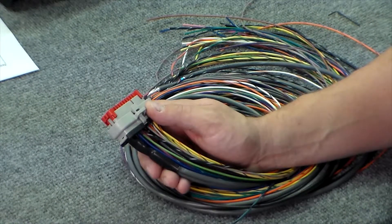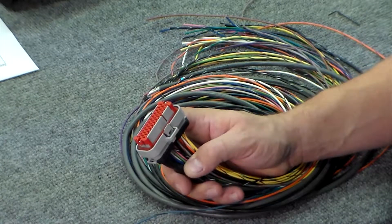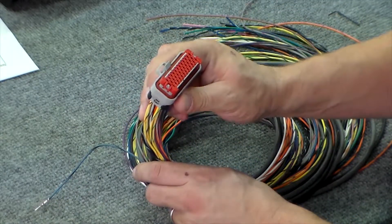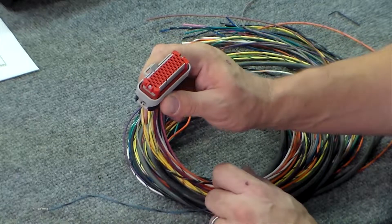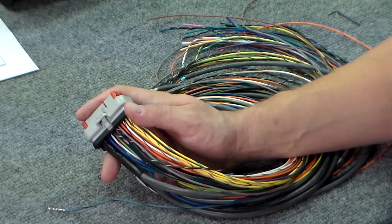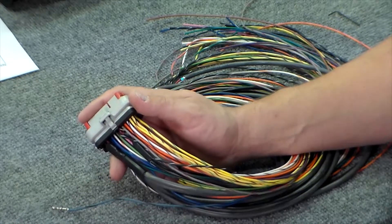Once we've removed all the unused wires and pins, lock the locking mechanism back in place and then ensure that all the remaining pins are in place and haven't been pushed back into the connector in the process. This can be accomplished by simply doing a visual inspection of the front of the connector and making sure that all the pins still in place are flush against the connector. As for the currently unused wires that we want to keep for later use, we're going to use some terminal strips that will mount near the fuse and relay bank so that we can connect them easily for future need.